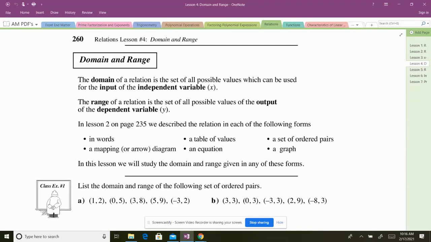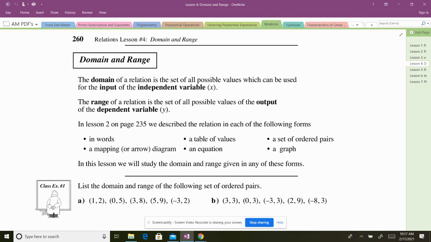A couple terms that you need to remember. So you should write them down on your study guide or whatever, or just tattoo them in your brain. Domain and range. This comes up quite a bit, especially in Math 11 and Math 12.